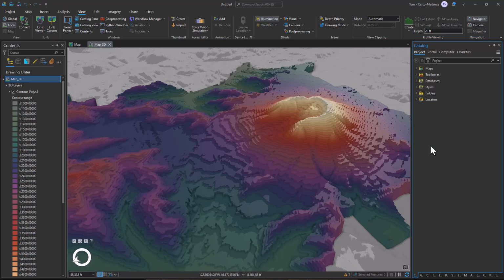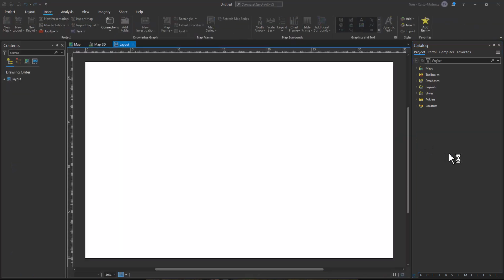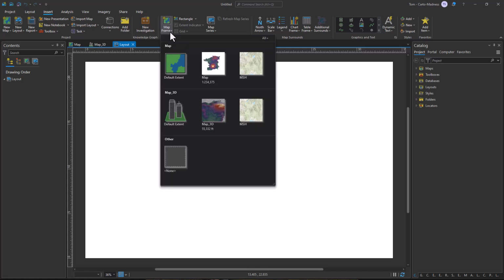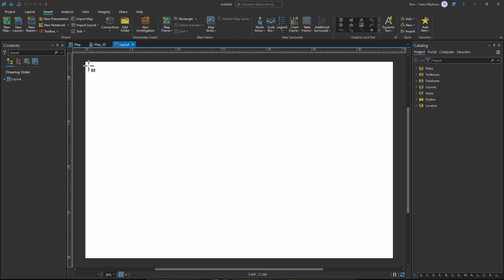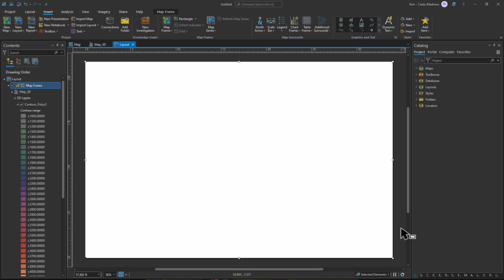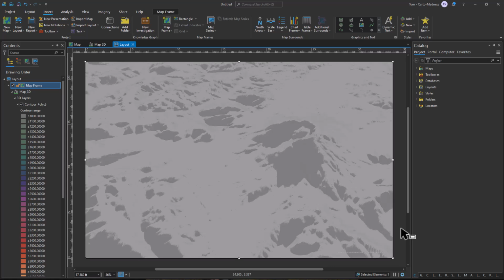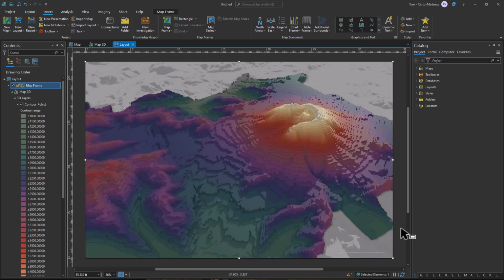So let's add a layout, and we go ahead and add our map to our layout. All right.